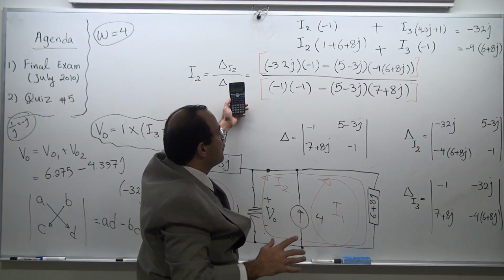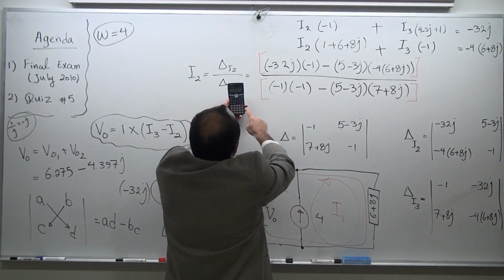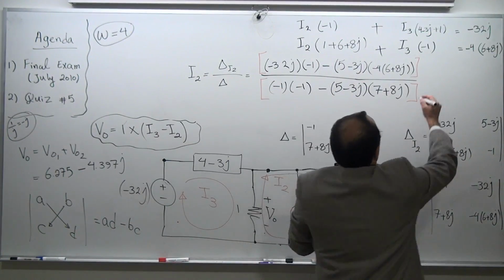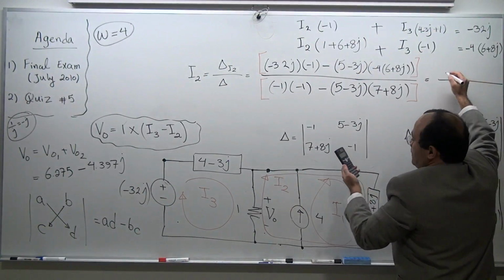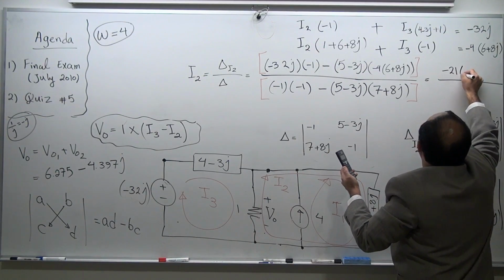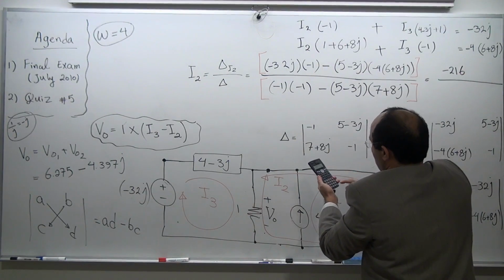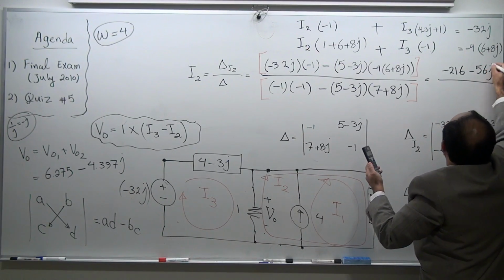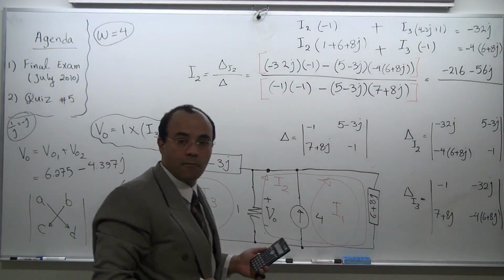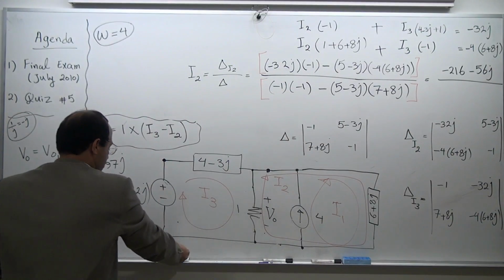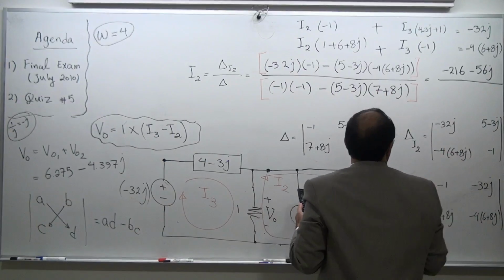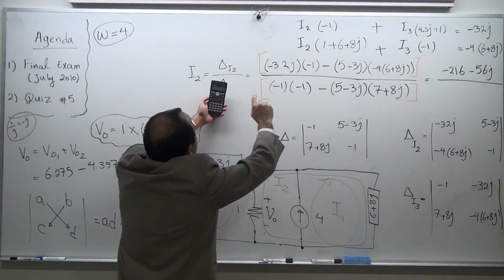If you don't want to have too much, you can actually just do this first. Equal sign. You can actually do one at least. So in this case, it's going to be minus 216, and then shift equal sign, minus 56j. You could also divide it by this, but since I'm going to need this for the second one, I'm going to do that anyway. Let's do this.